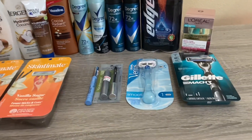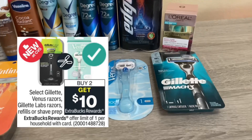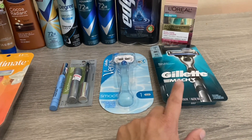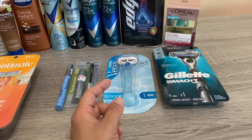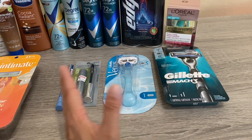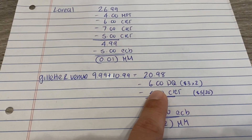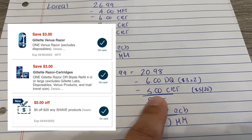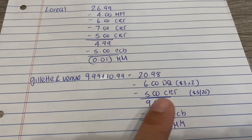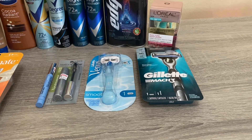Next I did a few razor deals. Gillette and Venus are part of a promotion: buy two, get a $10 Extra Buck. I picked up the cheaper Venus for $9.99 and the men's Gillette for $10.99. I didn't get the P&G insert in my area but there are digitals available. For the two of them it came to $20.98. I had two $3 digital coupons — $3 off the Gillette and $3 off the Venus — plus a $5 off $20 CRT on any shaving. I paid $9.98, got $10 back, for a 2-cent money maker.